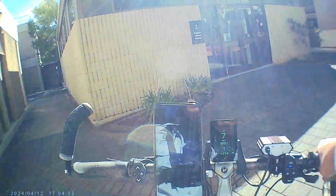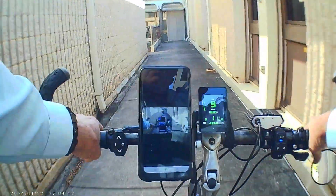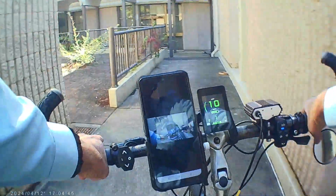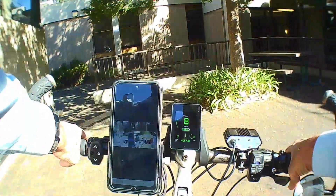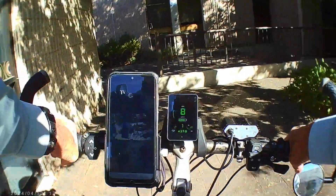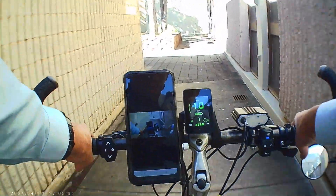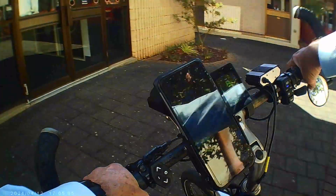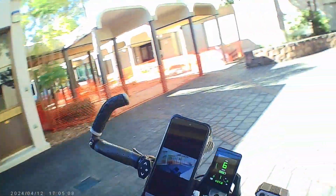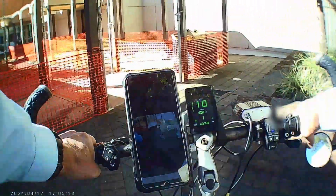This is going to be more of a listening exercise than a seeing exercise. What you'll be listening to is that whirr of the motor — you do get a sense of that tinny run-on there, but there's absolutely no power in that. As soon as I stop pedaling the power stops.